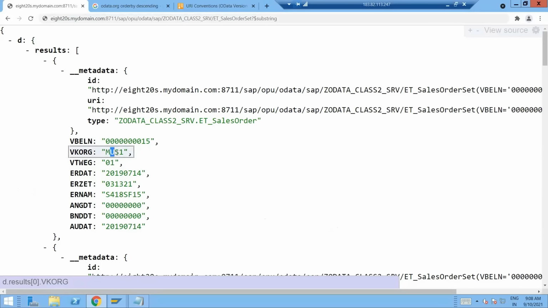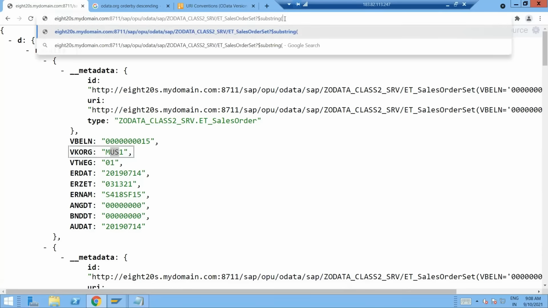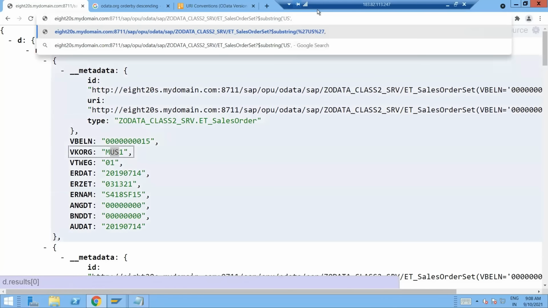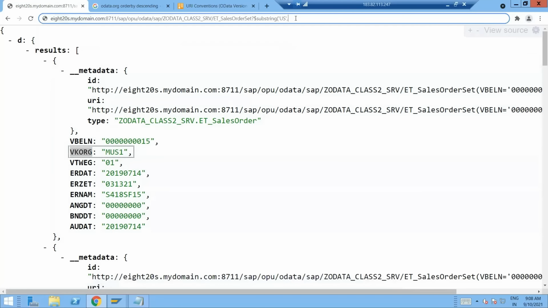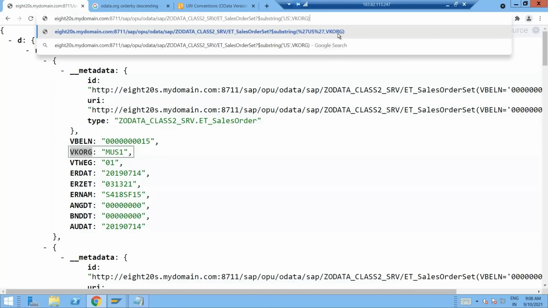Wherever US is there, in the middle, beginning, or end, it doesn't matter, that means substring. You can give US in capital because it's in capital, then a comma, and after that the field name VKORG.